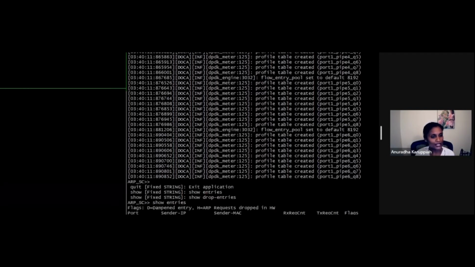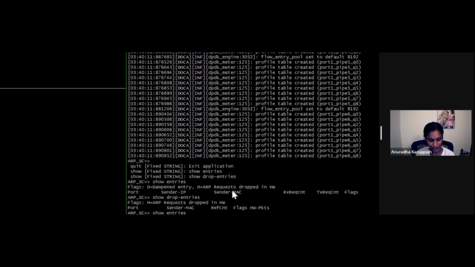Okay, the timeout is because I don't really have the destination VM, and that's fine. I'm not looking for ARP replies. I just want a bunch of broadcast ARP requests to get generated and flooded over the network, and that should have happened. Okay, there you go. The entry has been created.